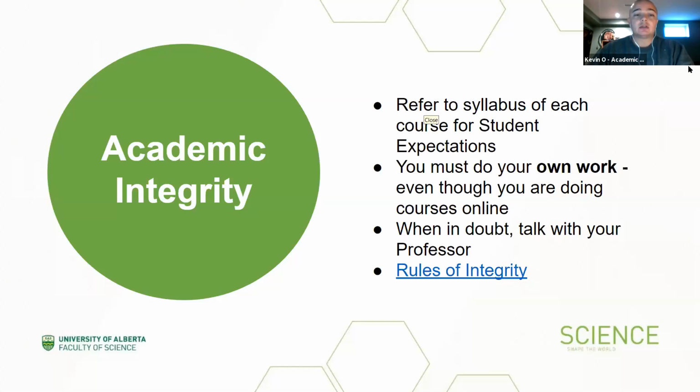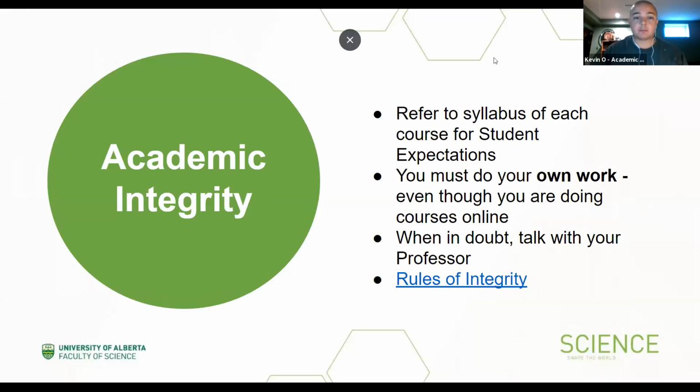In labs, you might very well be doing experiments with lab mates, but it's important that you write the report on your own results and it be your own work. Copying and plagiarism have very serious consequences here. Penalties can range from grade reduction to suspension and even expulsion from the U of A. Every year there are students who get into serious academic troubles because of copying, cheating, and plagiarism. You really don't want that to happen to you, and we don't want that to happen to you. So please make sure that the work you hand in is always your own and that you're citing your references.